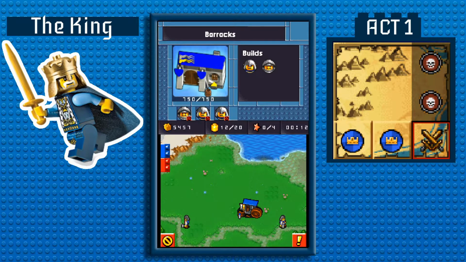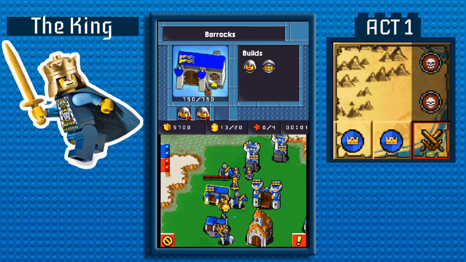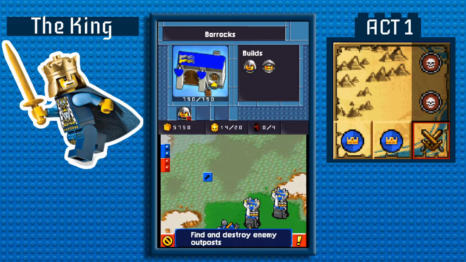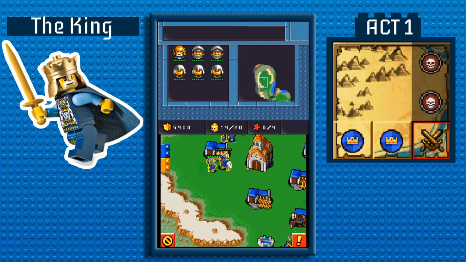Now, these villagers down there really cut down those trees pretty fast. And now, there's only a few seconds left before we get the next objective. Alright, so find and destroy the enemy outpost. So that's what we're about to do. We're gonna start preparing to attack the enemies.